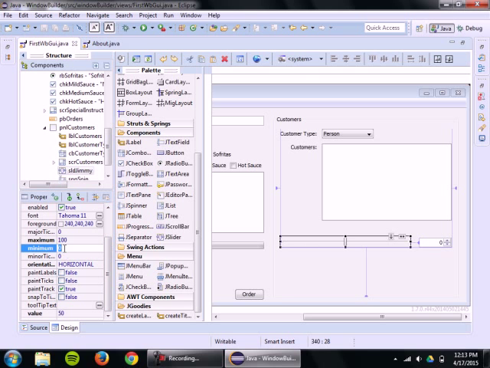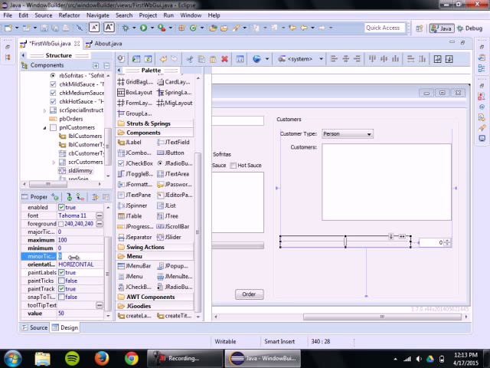Right now I'm saying the minimum value that the slider can have, if it's all the way on the left, is 0. The maximum value, if it's all the way on the right, is 100. Then I can add some tick marks. If I say paint labels, notice that it'll start to put some stuff on there once I tell it.